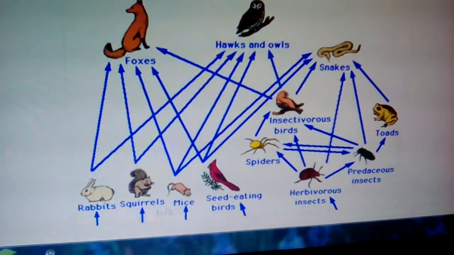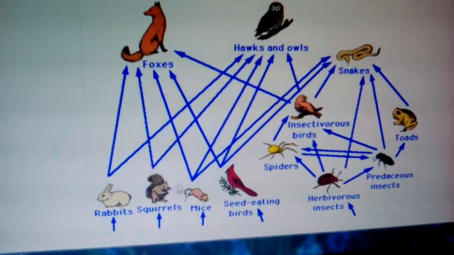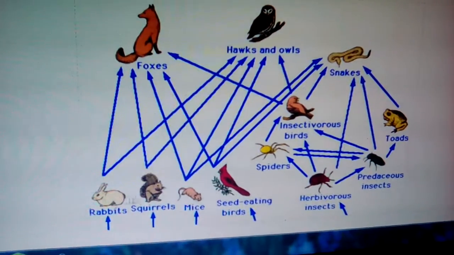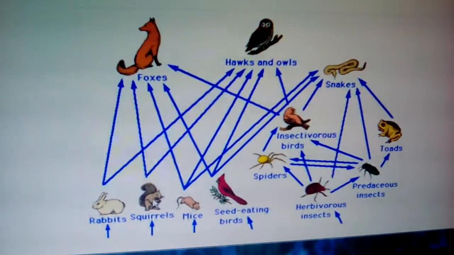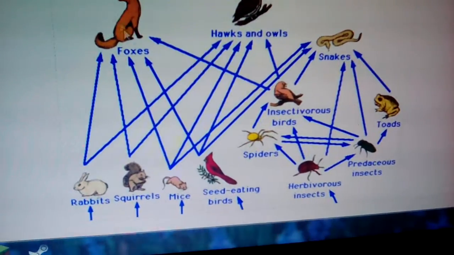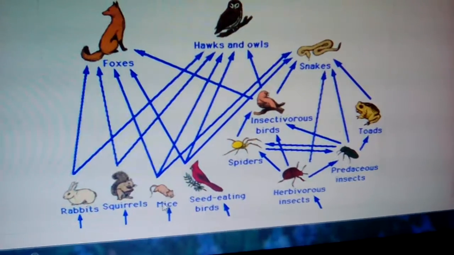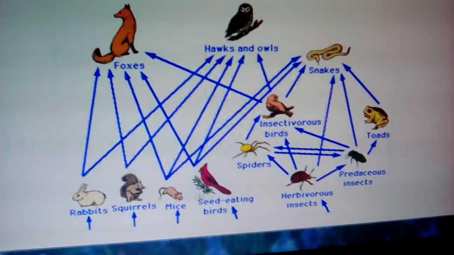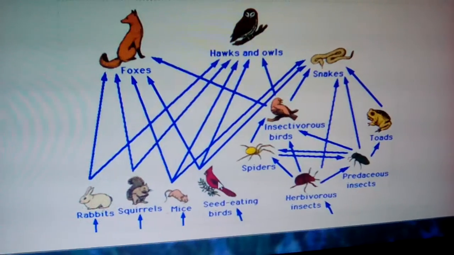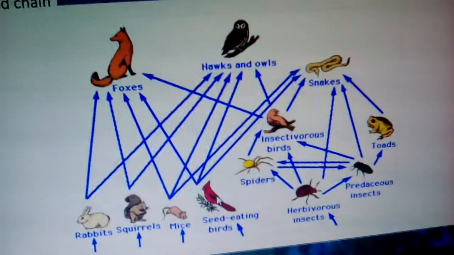interdependent on one another. So if you take something out, let's say that we lose all the squirrels and all the rabbits in an ecosystem, maybe they get really sick and they die off. Maybe man comes in and shoots them all. It's really going to affect what the foxes and the hawks and owls can eat. So now they might only have mice that are left and some birds for them to eat. Well, that doesn't give them very much of a variety for their diet, which makes sense.